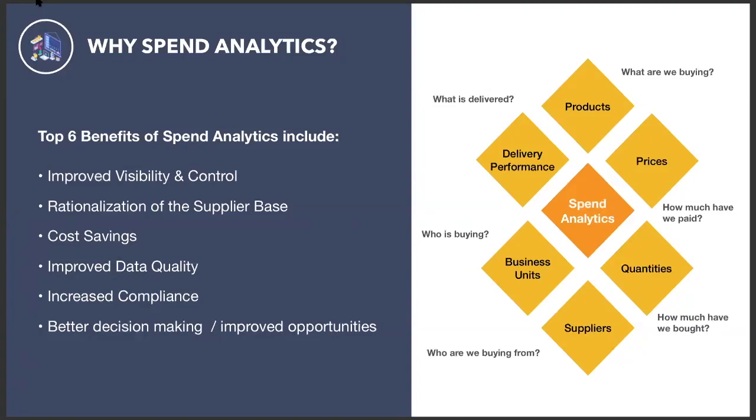The first one there, improved visibility and control. Many organizations are geographically dispersed, operate under multiple lines of business and may have multiple ERP or procurement systems, which makes it very difficult for procurement teams to have a direct line of sight across the entire organization. Spend analytics platforms provide for this visibility, and once implemented, give you that continuous management or view into what you're spending your money on, thus increasing your control, or at least providing you the ability to implement the right controls.